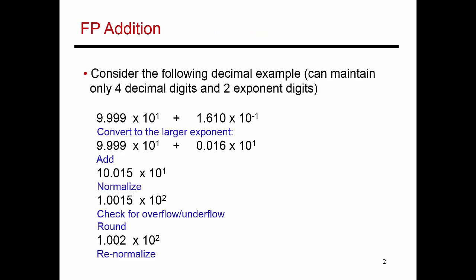I have two decimal numbers over here, the number 9.999 and the number 1.610. These have both been expressed in normalized form because when you read things out of registers, what you're going to see is normalized numbers. I'm going through a decimal example just because that's what we are more used to, but exactly the same algorithm also applies to binary numbers.